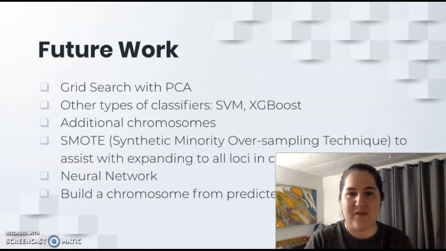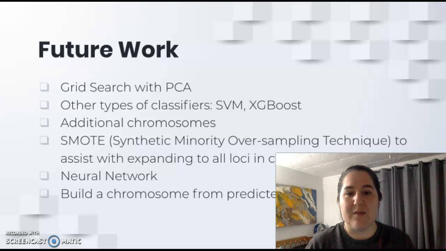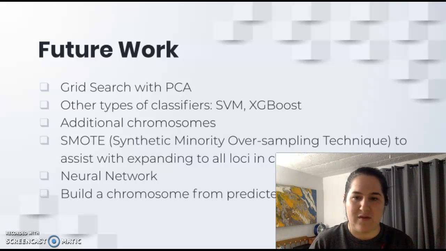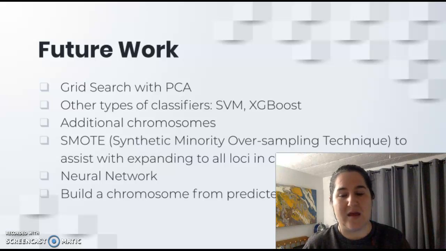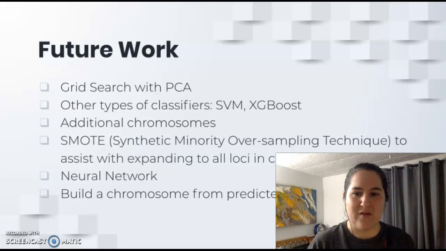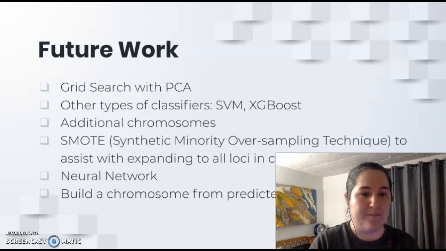And this leads me to some future work that I'd like to do. I would like to continue to work on optimizing that strand study using some other different types of classifiers, maybe incorporate some additional chromosomes. I'd also like to try expanding my study. Originally, I mentioned some pretty strict conditions about chromosome 19 and more than 50 occurrences of a loci. I want to expand that to maybe everything present in chromosome 19. I'd also like to build a neural network, and I would like to build a full chromosome from predicted values and test it against what we currently have available.